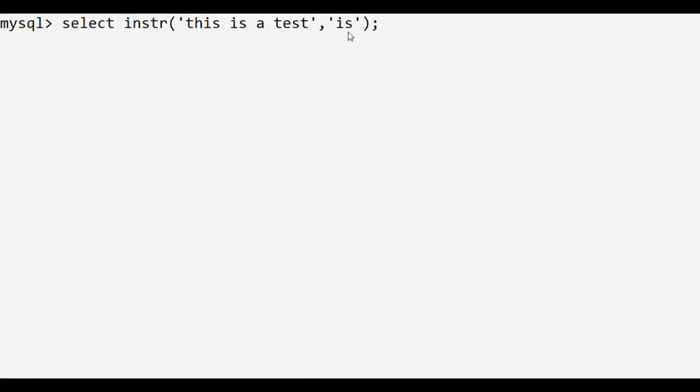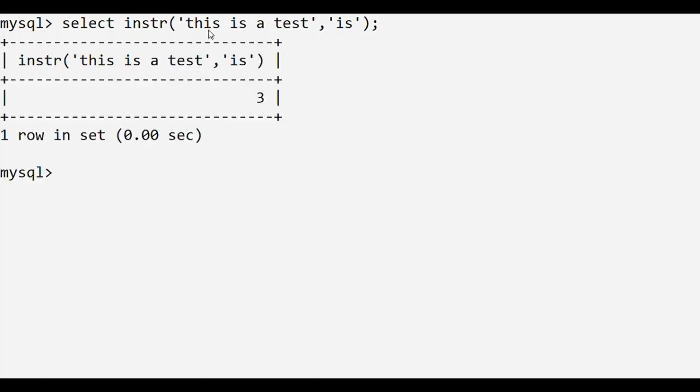The first occurrence of is starts from position 3 in the main string. Let's look at the output, and the output is 3. The second occurrence of is starts at the position 1, 2, 3, 4, 5, 6. But the instr function returns the position of the first occurrence in the main string.